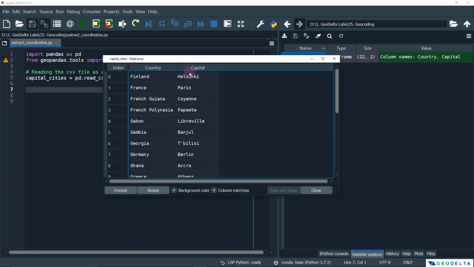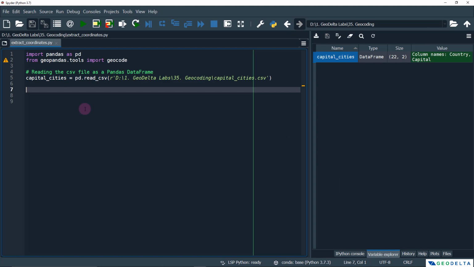So what I'm going to do is I'm going to add 2 more columns to this Pandas data frame called longitude and latitude during this process of extracting the coordinates, and I'm going to specify the corresponding longitude and latitude coordinate in front of this capital city. So finally what we can do is we can basically save this Pandas data frame into another CSV file which contains the longitude and the latitude columns as well.